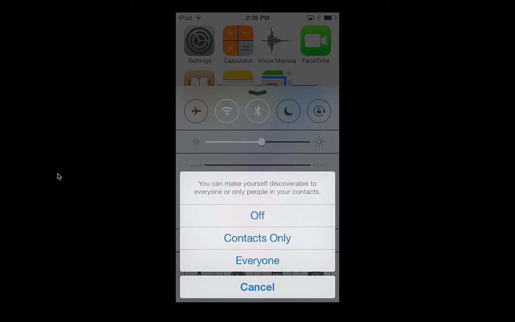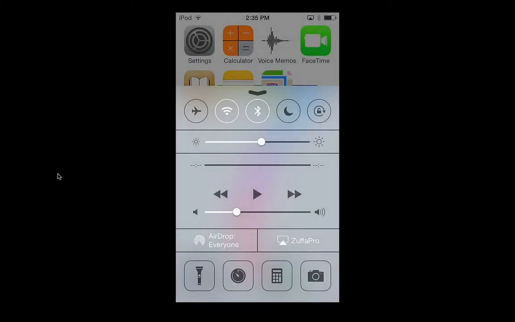If I'm in a setting in which I'm maybe meeting new people and I don't have them in my contacts, but I might want to be able to AirDrop them certain things from Safari or the Contacts app, etc., then I would want to have Everyone checked off. So in this particular case, you can see I've touched AirDrop Everyone, and as a result, that change is reflected in my AirDrop menu in the Control Center.